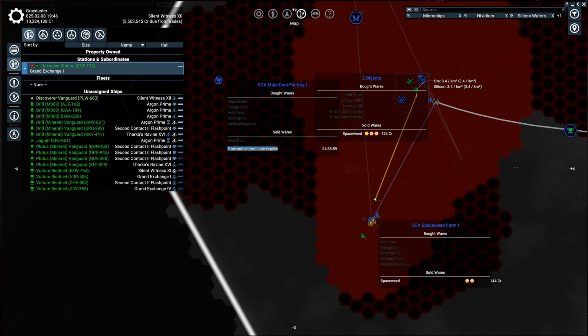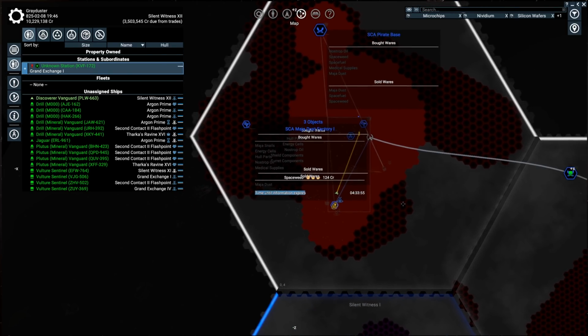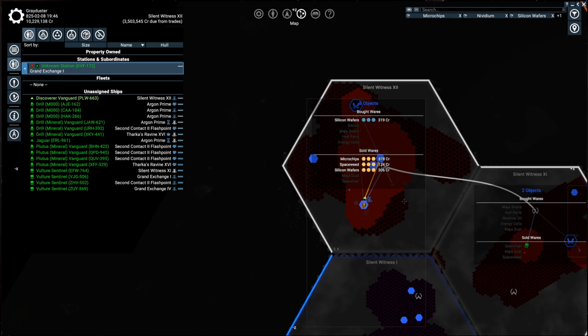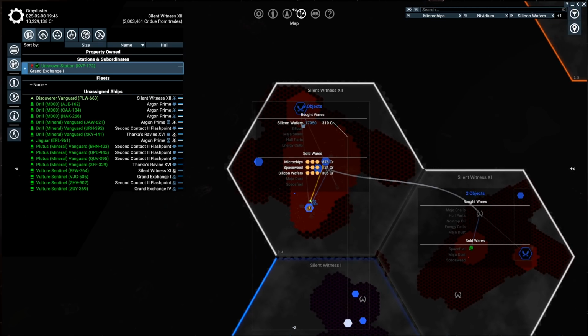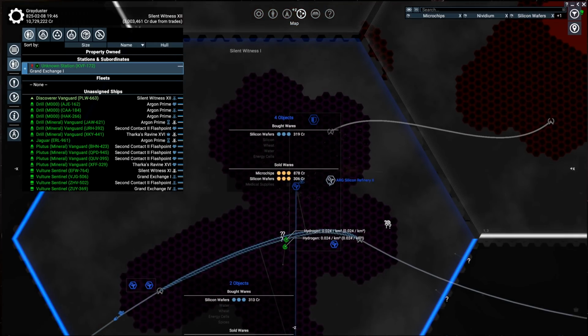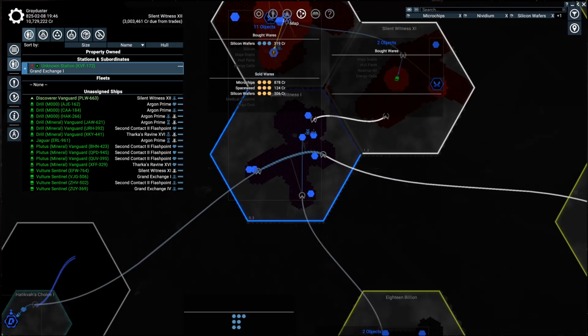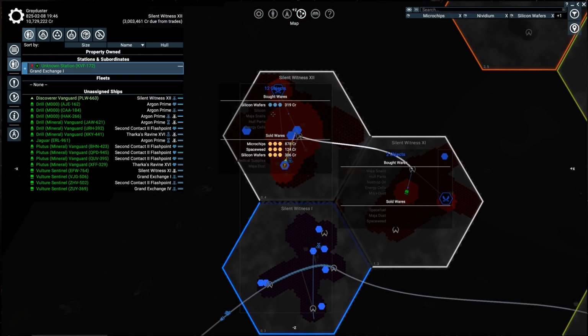However, I just wanted to show you some things in this Silent Witness 12, just as an example. In here, you can see, if I zoom out a little bit and hover over these, roughly around right there, in fact, Argon Silicon Refinery. If we zoom all the way in, you'll see it sells silicon wafers, but we're also looking at where we can buy silicon wafers, and you can see that is being sold right next door.